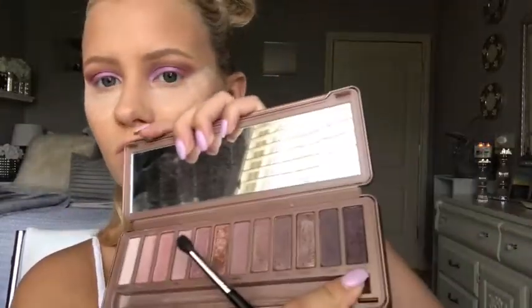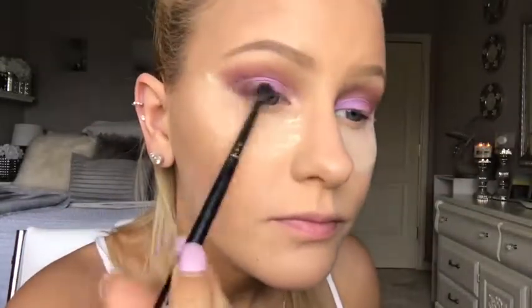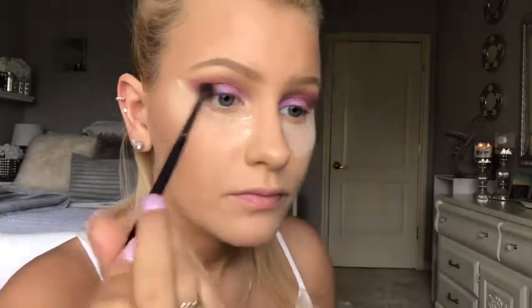I was nervous. Then going back into my Naked 3 palette, I'm going to be picking up the darkest purple glitter shade called Black Heart. And I'm just going to be using that to define the outer V of my eye.